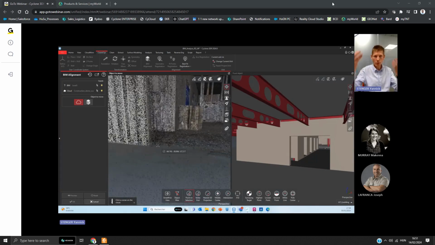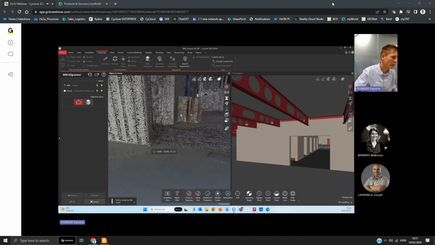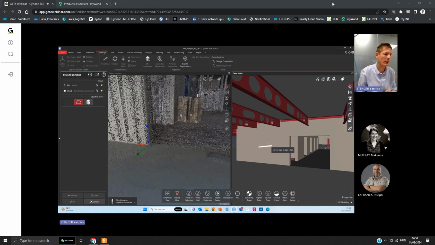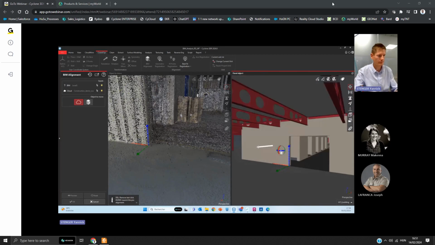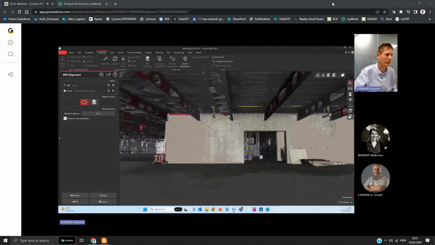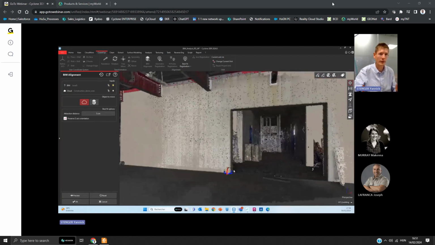The first click, I need to pick a wall to get a normal direction. The second click needs to be more accurate, because it will be a temporary origin between the two objects. And now I'm going to do the same on the design model. So one click on a wall and one click on a corner. The first click doesn't have to be accurate. The second one, a little bit, but you can see that the pre-alignment is immediate and accurate.